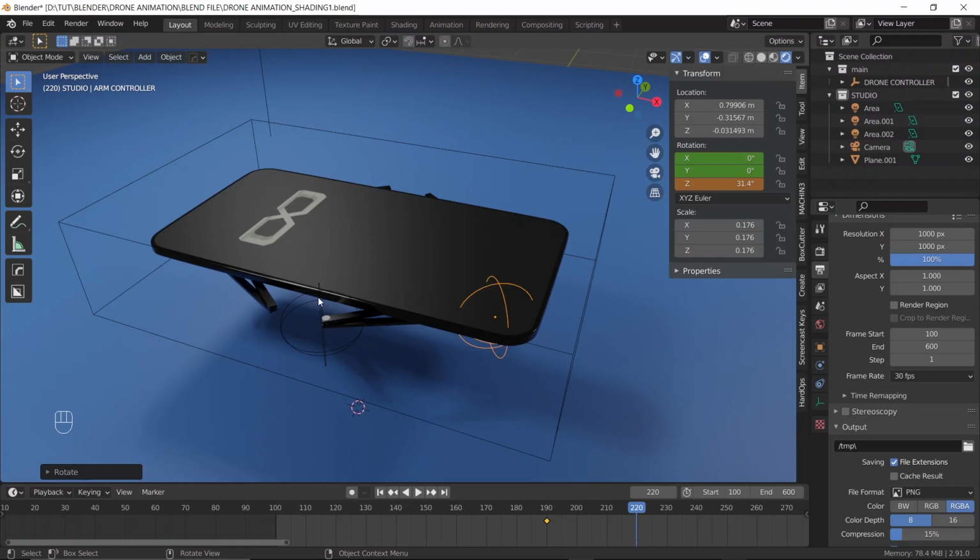Okay, and let's just add another keyframe, and then let's go back to the previous one, and add a keyframe for this empty. I think it's called the arm controller. Now a very fun way to go back to your previous keyframe is just to hit the up and down arrow button, so that way you can jump between keyframes.